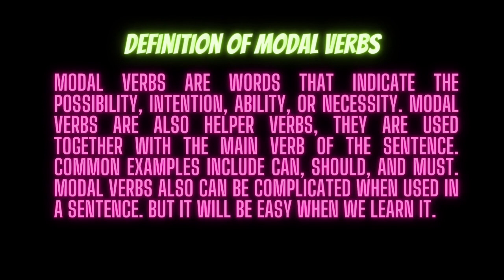Modal verbs are words that indicate possibility, intention, ability, or necessity. Modal verbs are also helper verbs. They are used together with the main verb of the sentence. Common examples include can, should, and must. Modal verbs can be complicated when used in a sentence, but it will be easy when we learn it.